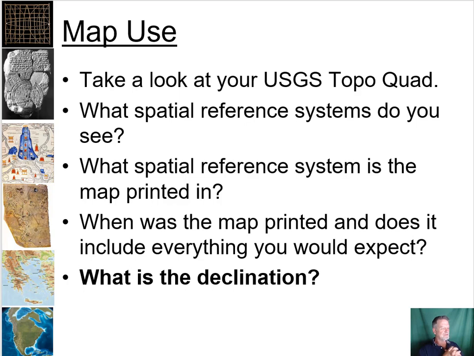Okay, and you'll find some interesting things on those topo quads. They're really pretty cool because they have multiple spatial references on them, usually 3: geographic, UTM, and the public land survey system, which we don't use a lot in GIS unless you're a surveyor, and then you'll use it all the time. That's what the actual parcels are laid out for when people buy them or manage them. And then they can be very dated, right? The USGS topos are getting old, so they're great for some things, but they're not as good as other maps for recent changes.